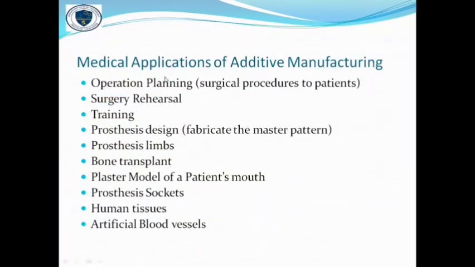Next one will be the medical applications of additive manufacturing. We can use it for operation planning, the surgical procedures that we have to explain to the particular patients, and surgical rehearsals. Then prosthetic designs for limbs and also for bone transplants, and the plastic models that we can make for patients' mouths, also prosthesis sockets. Sockets are nothing but a joint or a link.